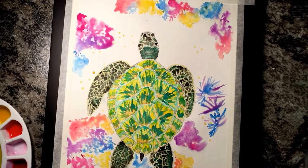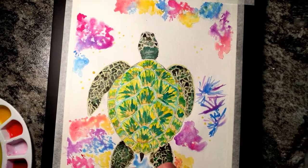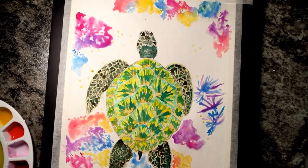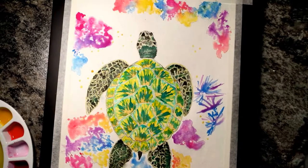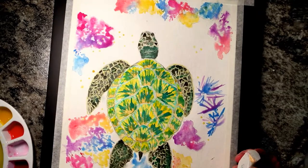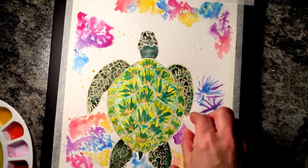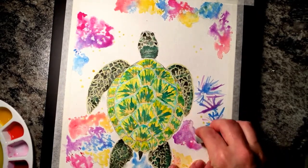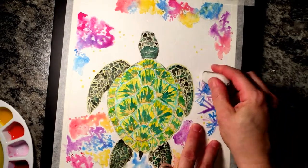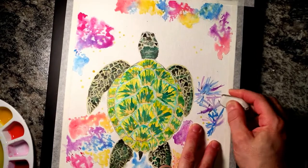Now I also think, if I can figure out where I put it, that this would be a good time for me to erase some of my lines. Because I did have some lines here and there, just to give me an idea where I wanted my coral to be. And I don't think I really need them anymore. I think I've got a general idea, but I don't want to get it so there's so much paint on top of the lines so that I can't get rid of them later.